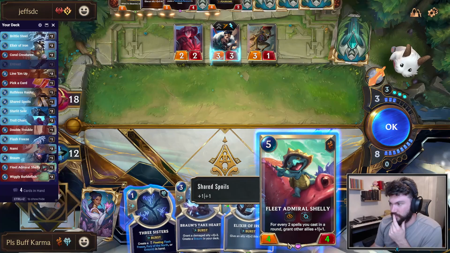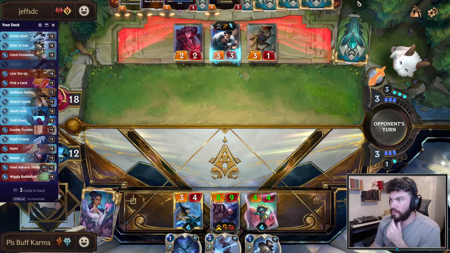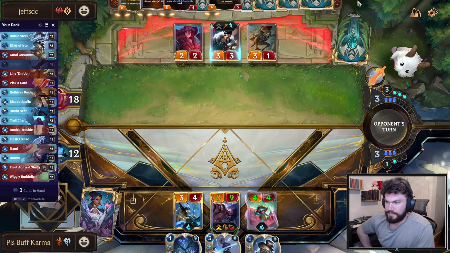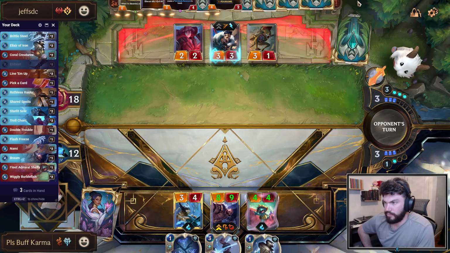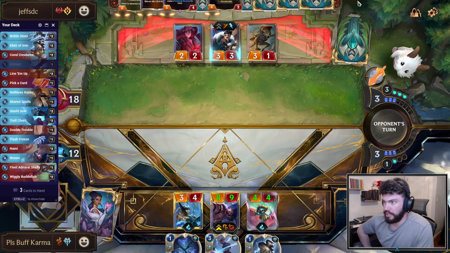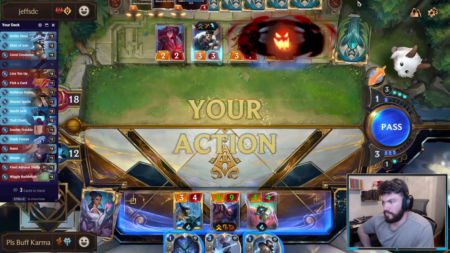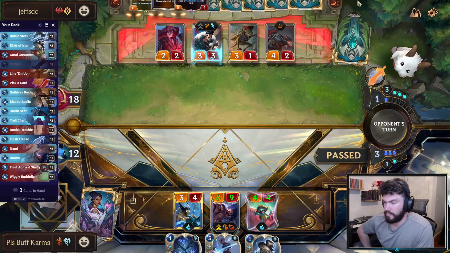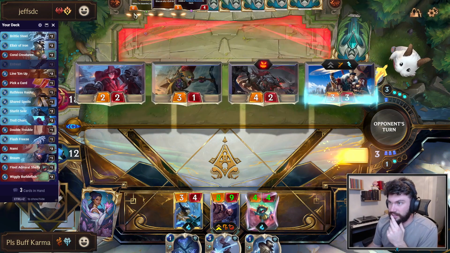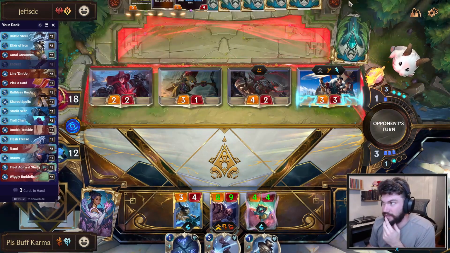Fleet Admiral Shelley, huh? Not a bad card. We cover Moonstones. Then what? We have a Flash Freeze this turn, which is nice. We might need it. Sure. I really don't want to take a lot of damage. I imagine our opponent has a way to discard. Yeah, they should just go like Axe, ditch the chompers, right? Get in the damage.